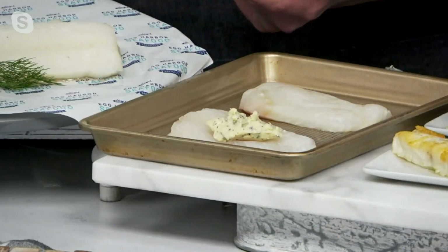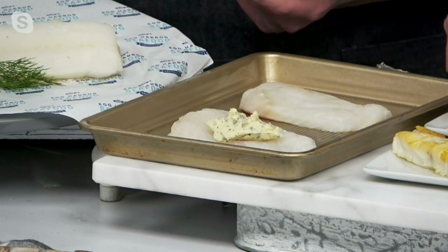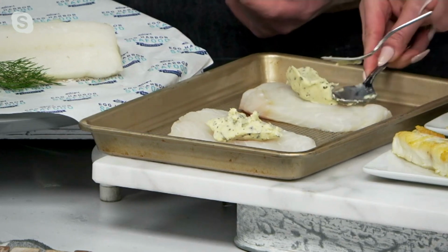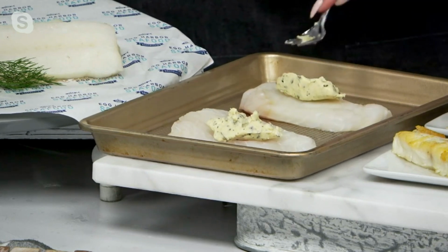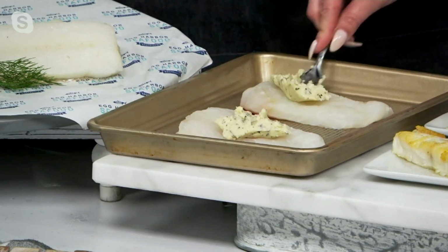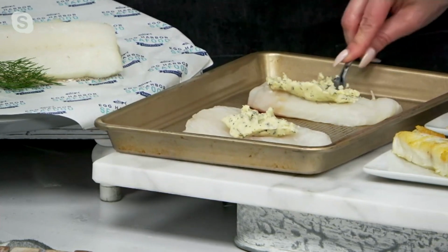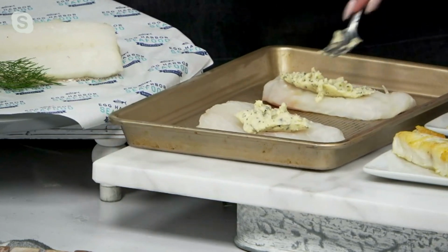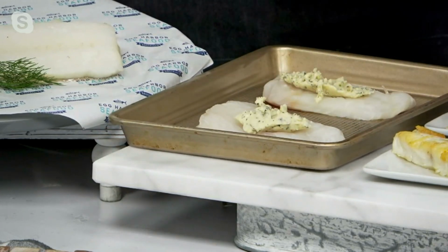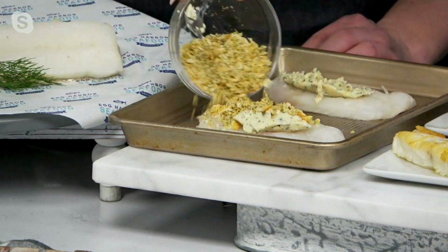And then, you know that buttery cracker that you can get in your grocery store? It comes in a box, in plastic red bags. I put them in little plastic bags, and I let the kids crush them. That's kind of their favorite part of making this. They make a breadcrumb with me, because I find that they'll eat it if they help a little bit more. So we take that buttery cracker crumble instead of breadcrumbs, and I just sort of top it like this.